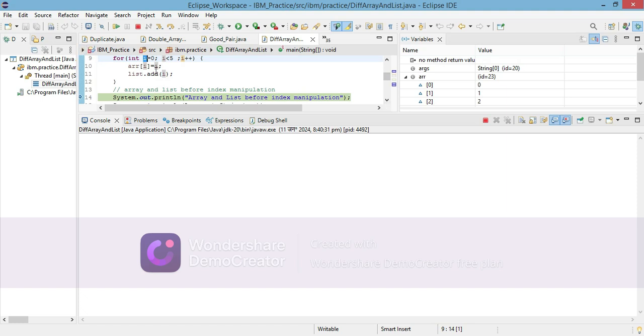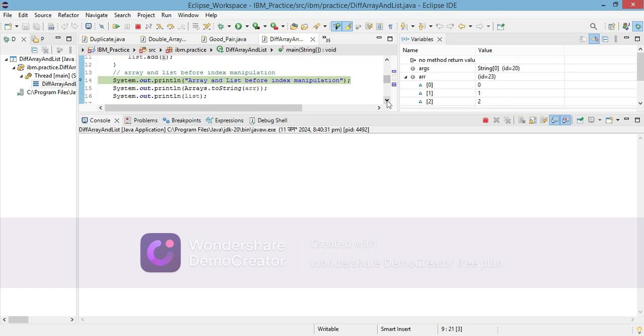The value of i is equal to 5, therefore the loop got terminated because the condition is false. It is not less than 5, and we came back to the lower part of the code.